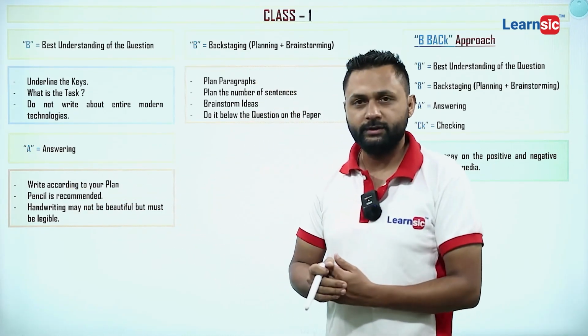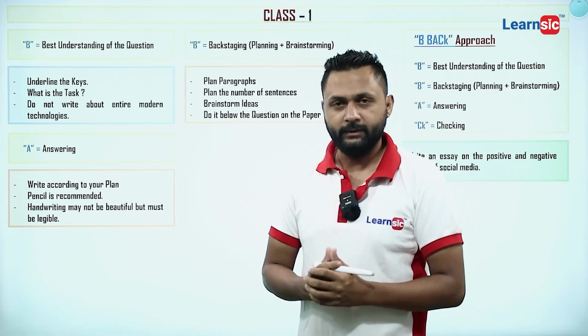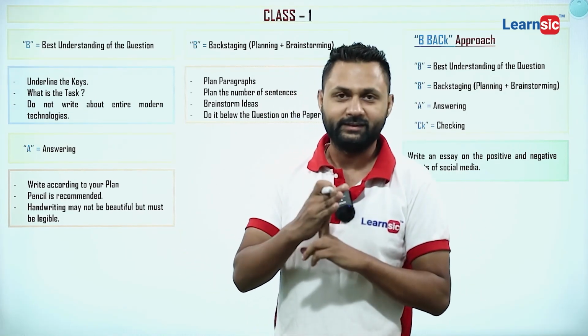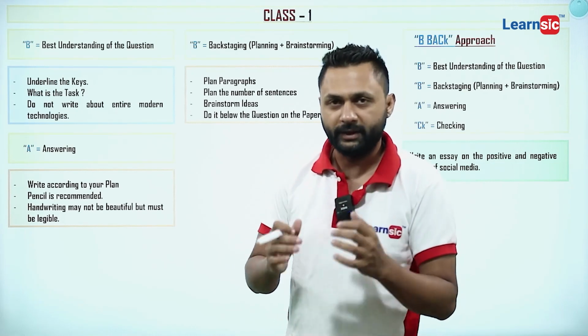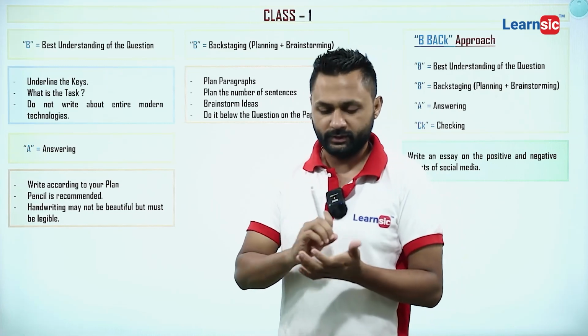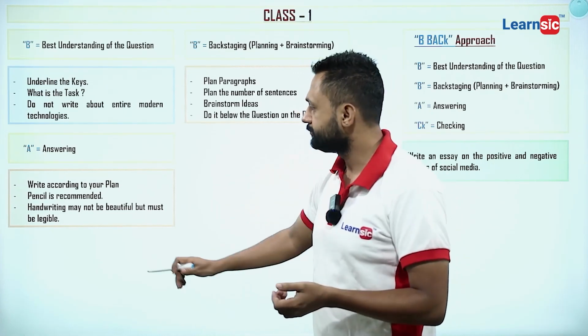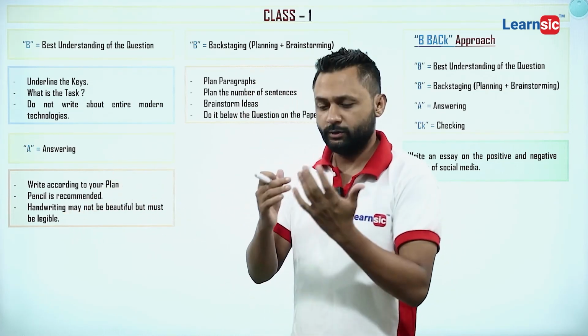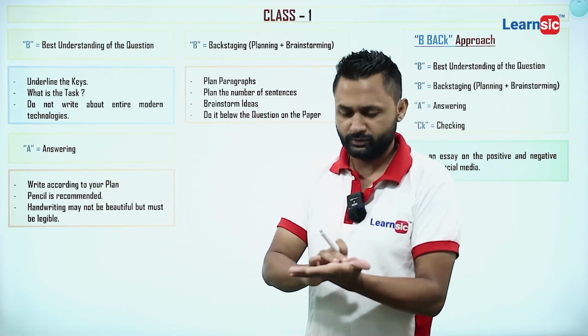Pencil is recommended. Okay, you can use pen in writing section. You cannot use pen in reading and listening section. But you can use pen in writing section. However, I recommend pencil because if you make error, you can simply erase it and overwrite it. Handwriting may not be beautiful, but must be legible. The examiner must understand what you have written.